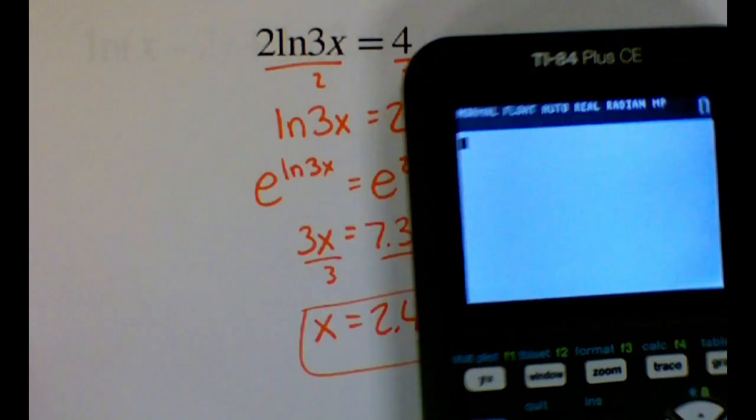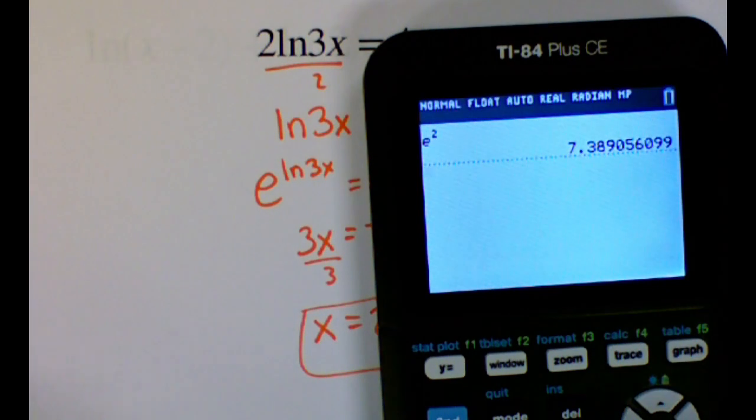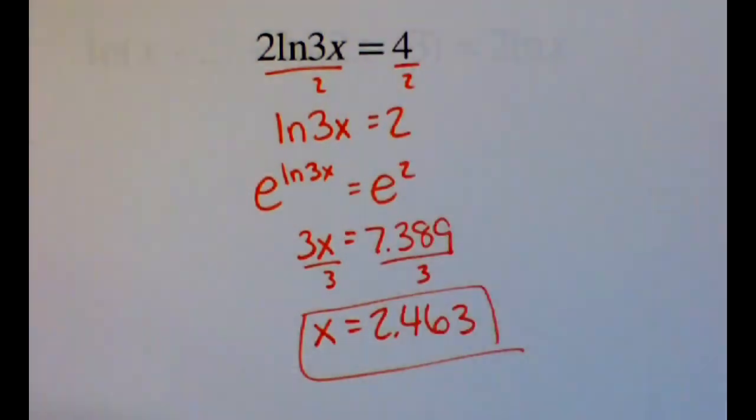In my calculator, I grab it, I say, okay, what is e squared? Then I have something to write down for my own thought process. But I don't retype the number, I just type in divided by 3. It'll say ans divided by 3, boom. Because every time we round, we get a little further from the actual answer. So you want to try as hard as you possibly can to avoid rounding until the very end.